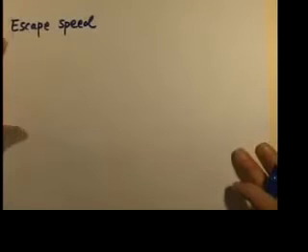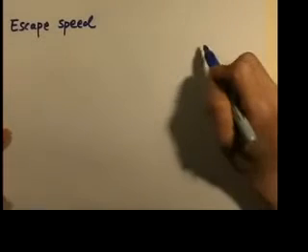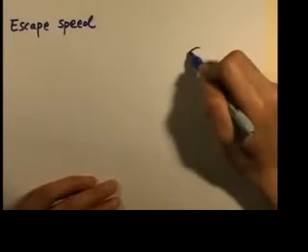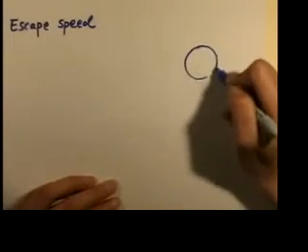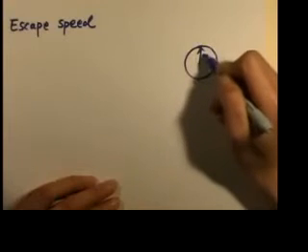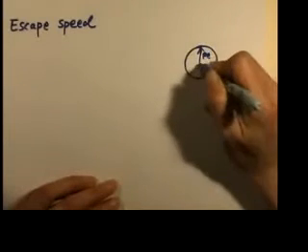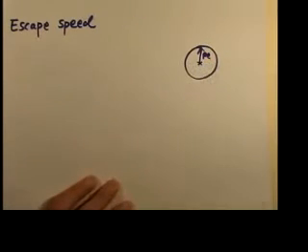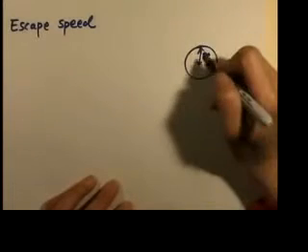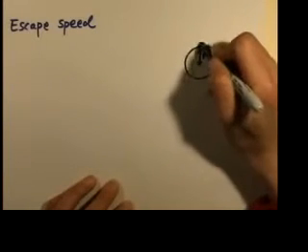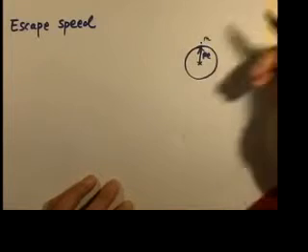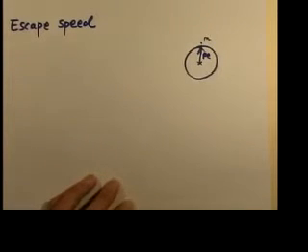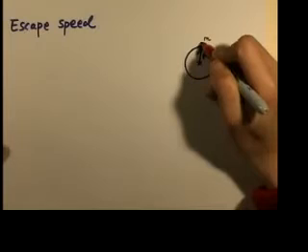Now let me introduce a concept called escape speed. For example, if this is Earth, and obviously this is the radius of the Earth, we assume the mass, the gravitational attraction mass, is concentrated right here. Now if there is a space vehicle or a rocket on the surface of the Earth of mass m, we want this space probe to go to Mars.